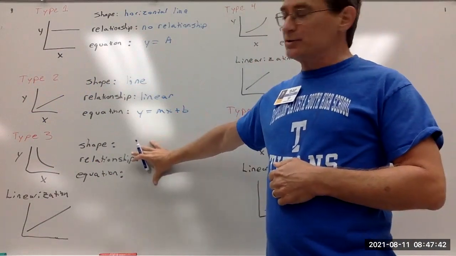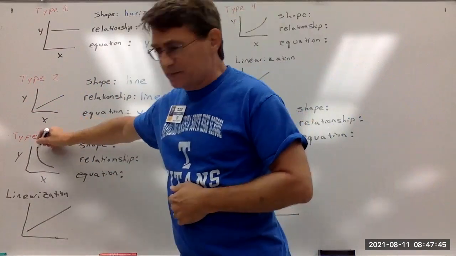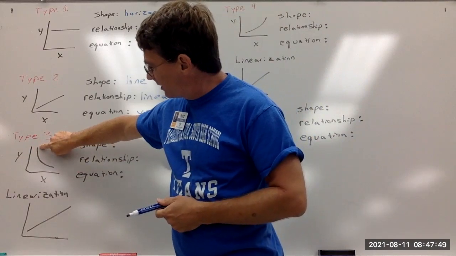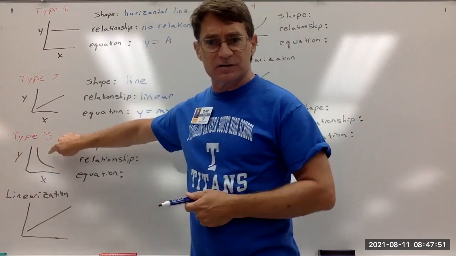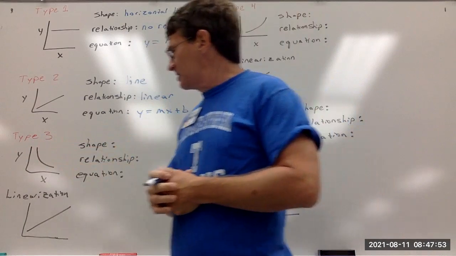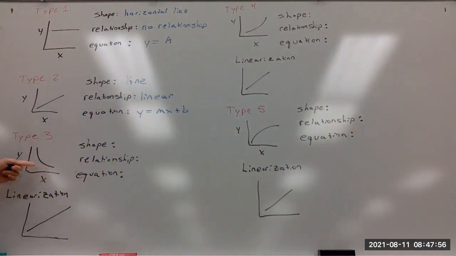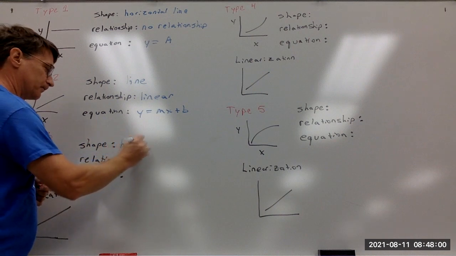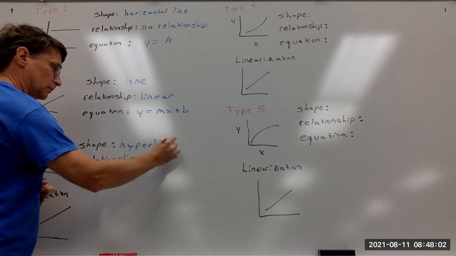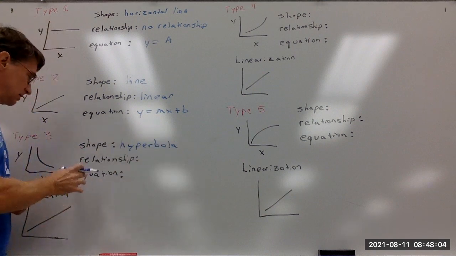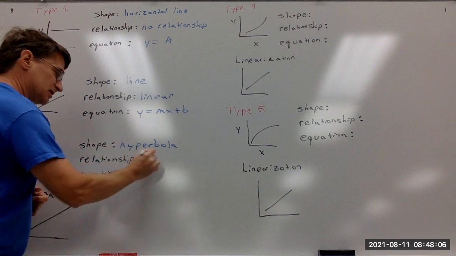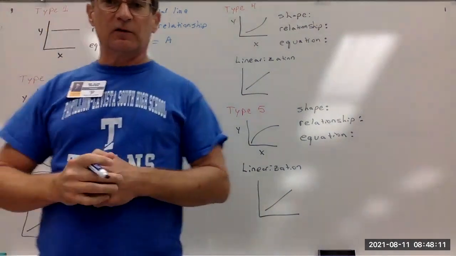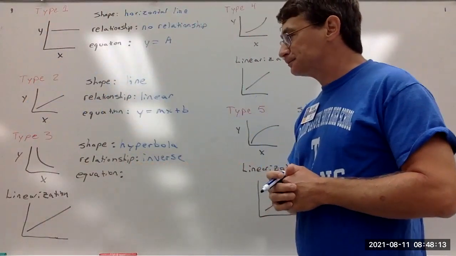The third type we're going to run into is a little weirder. This one's a curve. So it looks like as y is a big value, x is a small value, and vice versa. So these 2 are, we say, inversely related. In fact, the shape of that, we call it hyperbola. You've probably seen that in math class. The relationship, we say, is an inverse. In other words, one goes up, the other goes down. As x gets bigger, y gets smaller, and vice versa.